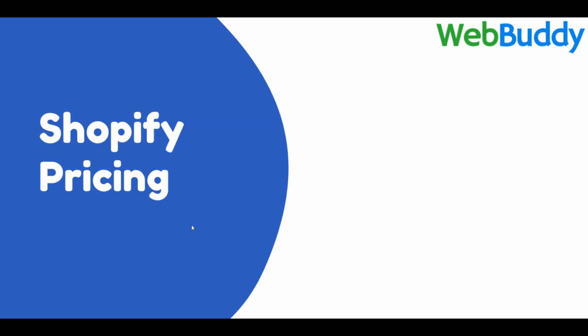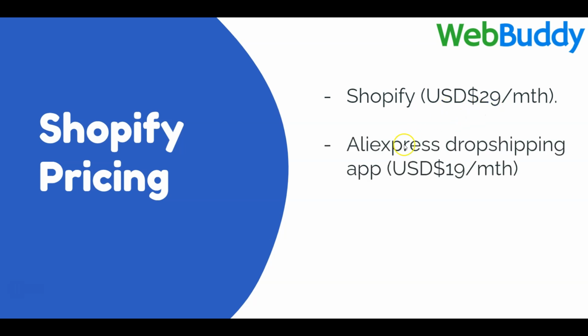Before we start, let us take a look at the Shopify pricing. In order to have a drop shipping website launched via Shopify, you need to pay US $29 per month, plus the AliExpress drop shipping app, which is $19 a month. So you need to invest about $50 USD per month if you want to use Shopify to do a drop shipping business. This is pretty expensive, especially if you are a beginner and do not have a lot of budget to start with.